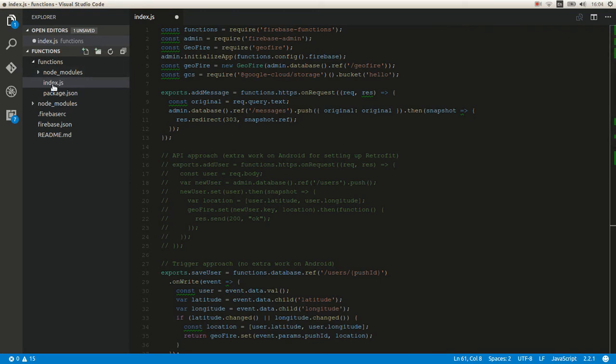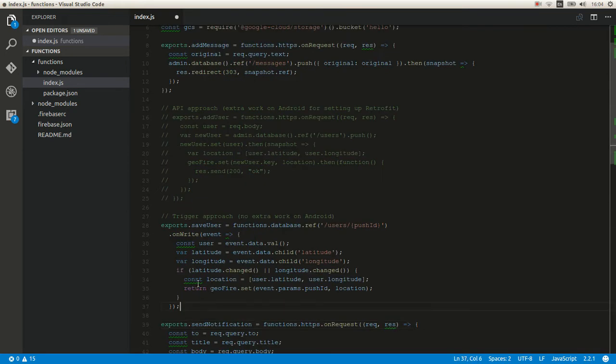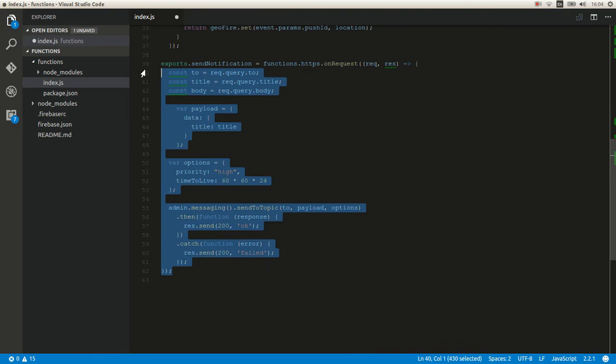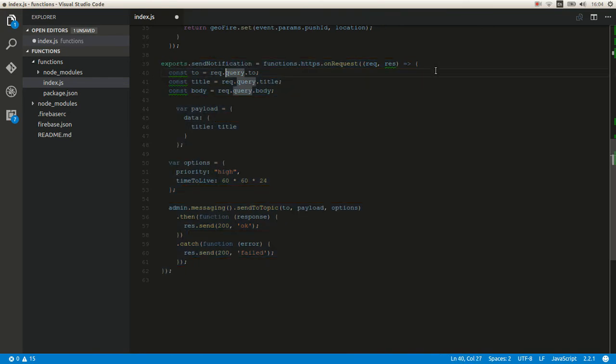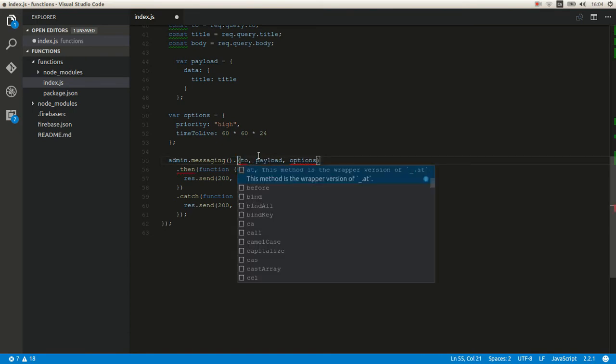In the index.js, we have our code. Those are from before, and this function is for sending notification. So it's called send notification. It uses admin SDK, and there are a few methods.